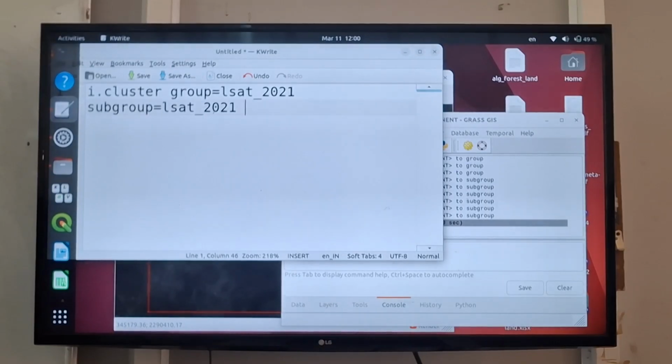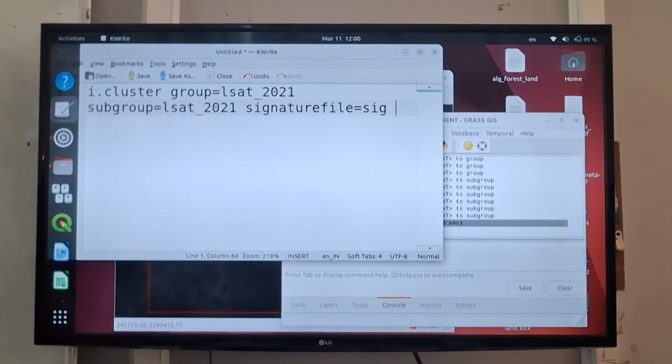And signature file is equal to, for simplicity, just call it sig. Report file is equal to.